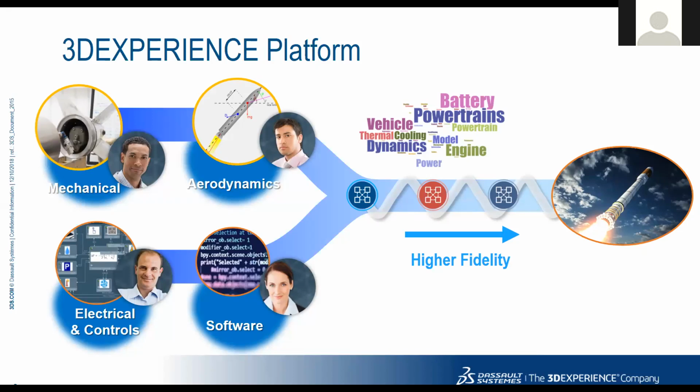So that's the idea behind a model-based engineering environment. And this is the promise of the platform. And this is the opportunity for you to learn the process that commercial companies like Boeing and Airbus use today to develop much more complex systems. So once you learn the process and you're able to appreciate how you can do things much faster and better and of higher quality, then you are prepared for the real world where you don't have a second chance. You cannot recall a rocket once it's launched. So you have to ensure that whatever you're doing is accurate and works as intended first time right.